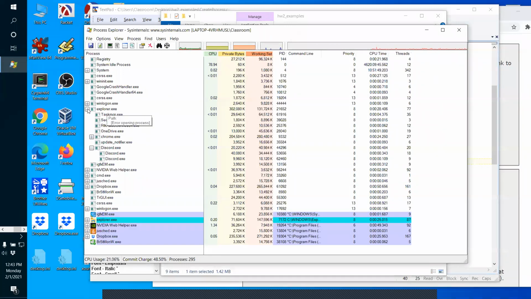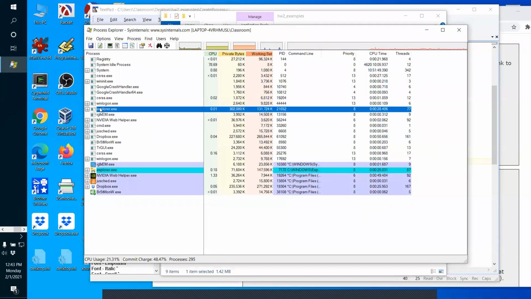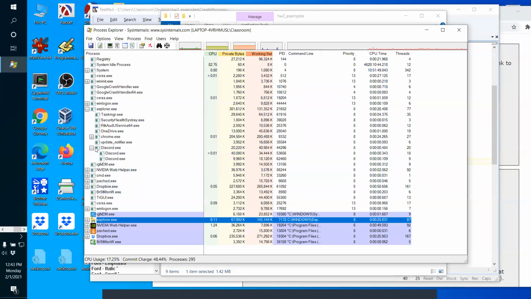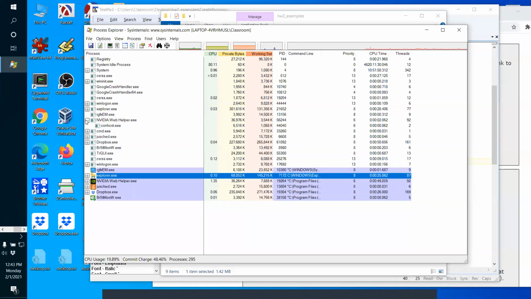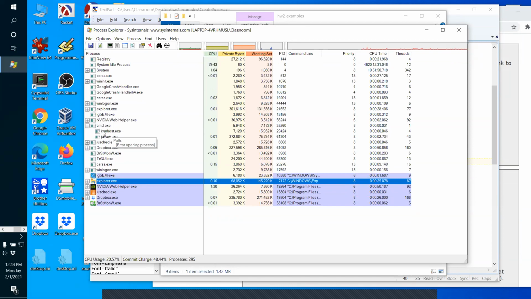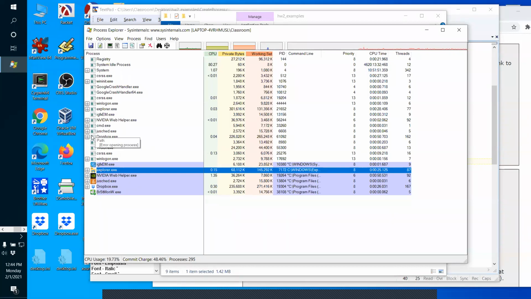Don't know why Windows has two Explorers running. So I don't know the difference between this Explorer process and this one. Okay, so there's an Explorer process with some stuff running under it. Something to do with the graphics card. There's a CMD running that's running Java. I think that's the Java update. I think that's the Java update process. Oh, okay. Now let's go down here.